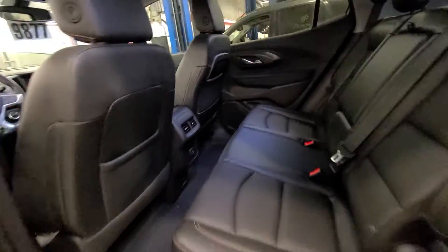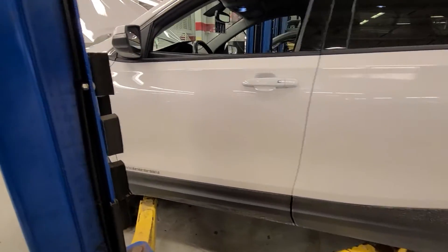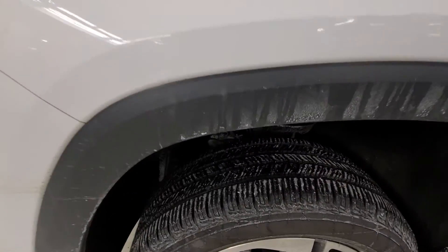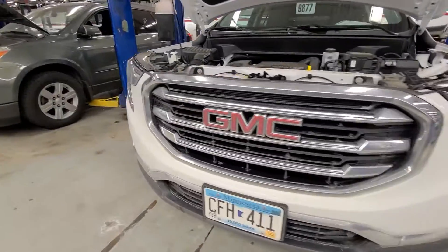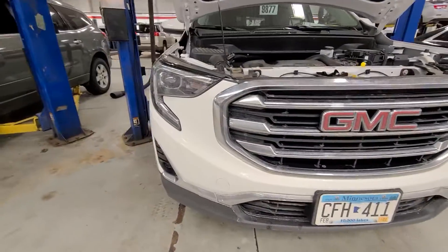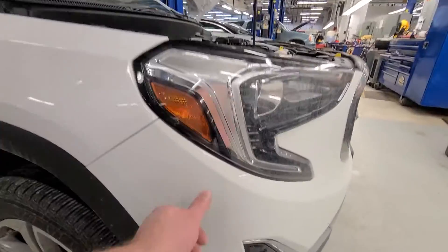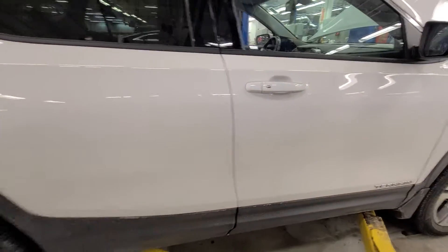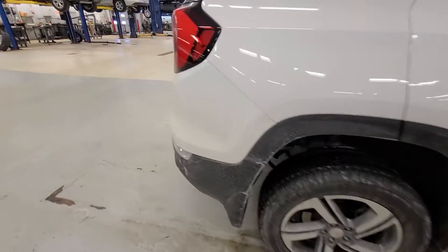You do have heated leather seats and all wheel drive. So far I'm just seeing some dirt. Tires look good, so they must have just put on some tires. And having detailed cars in my past, this car is actually going to clean up really nice. That Equinox was really clean — my mom is already really happy with her new car.